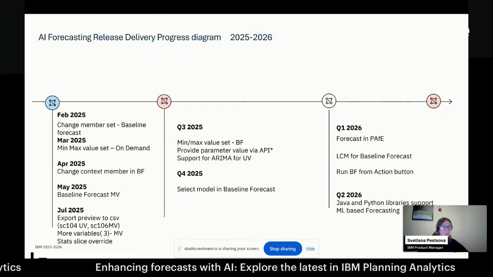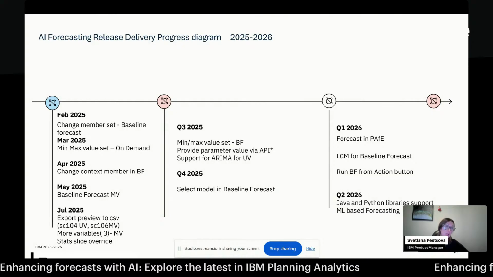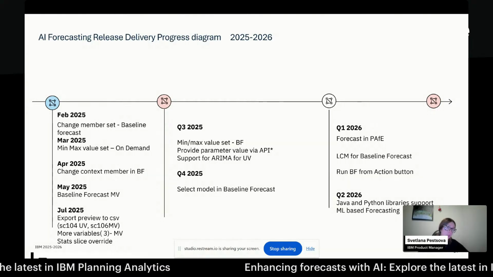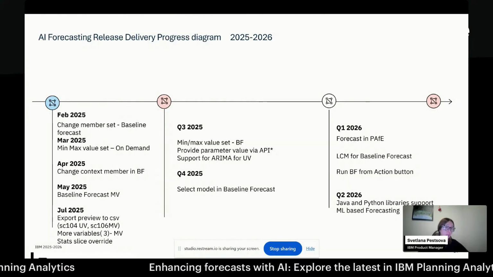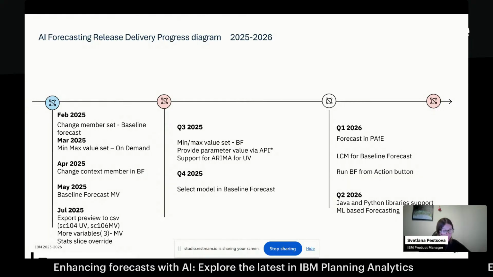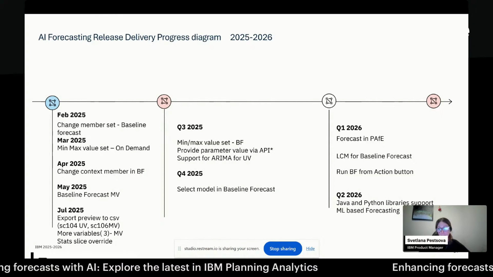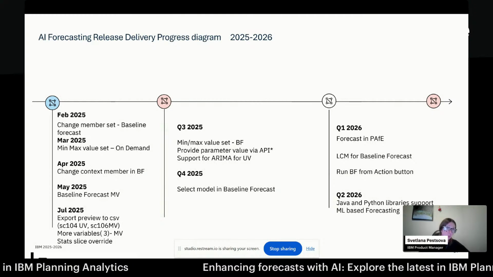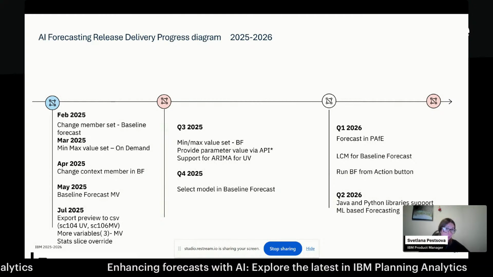And we promise that we will allow forecasting in PA in universal reports, because we are aware that many people are using PA. It's our users who are keen on that, and we will support it in the upcoming year.